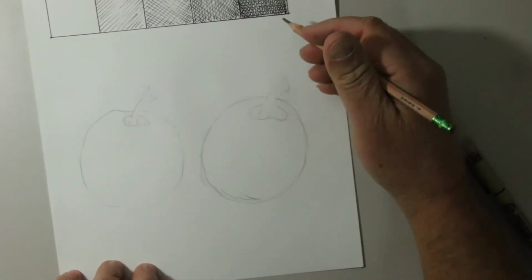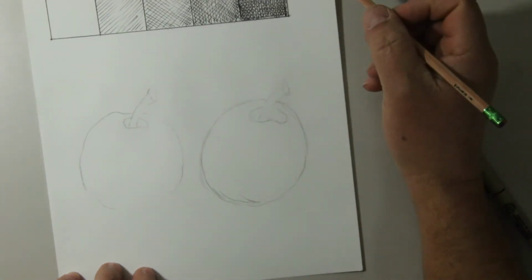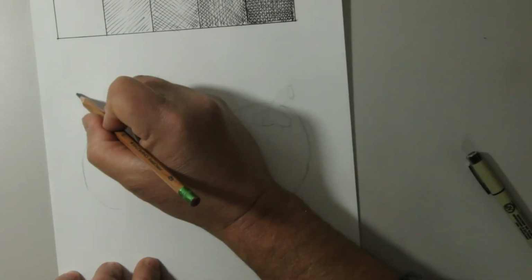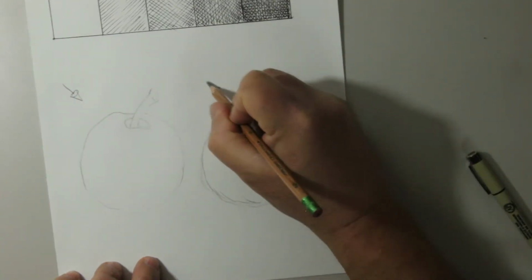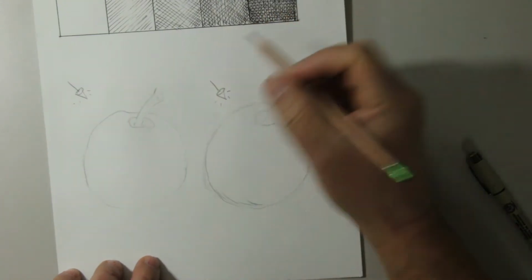First thing we want to do, I would recommend, is that you take a pencil and you map it out. Mapping simply means that you're going to use some lines to guide you as you begin adding your shadows. So if you look back at the unit that we did on cross contours, that's actually a method of mapping. So I'm going to go ahead and put the same light source on each one of these. So here we go.